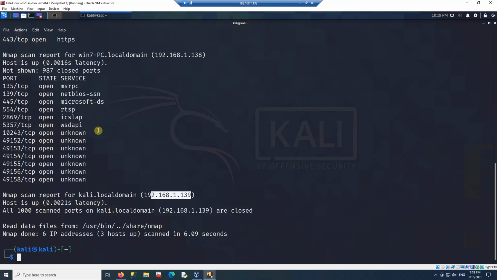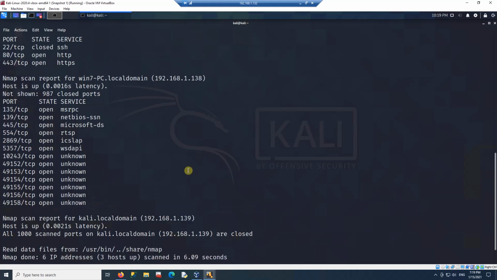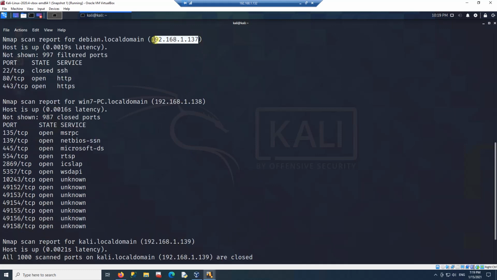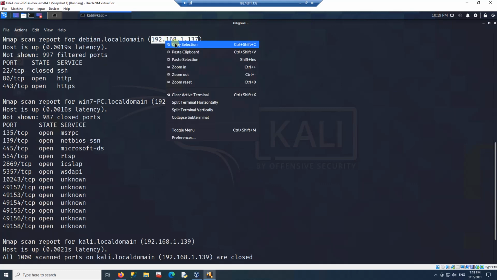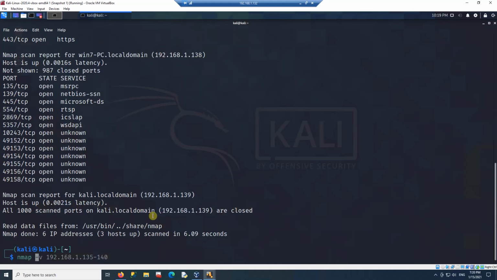So now that we did a scan to find out which hosts are up on the network, and we found 3 of them, let's do a more aggressive scan on a single server only. I'm going to start with the first one, which is the Debian. So I'm going to copy this. Then I'm going to run nmap tac v, and this time tac capital A. Capital A is for more aggressive. The tac A is a combination of other parameters all combined for you, so that's nice that they have everything together. So tac A, then the IP address that I want to go to, which is the 137.